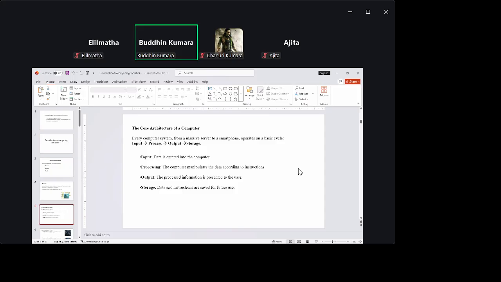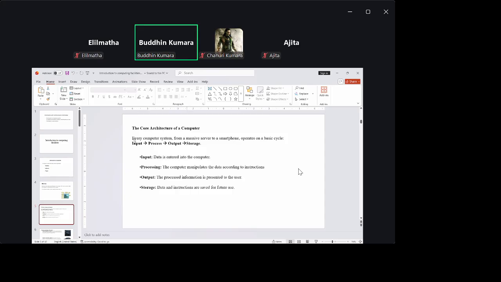It may be a screen, a printer, or a projector. Any kind of output device will display the output. And if we need some information to keep for future use, the computer will store the data using the storing devices.